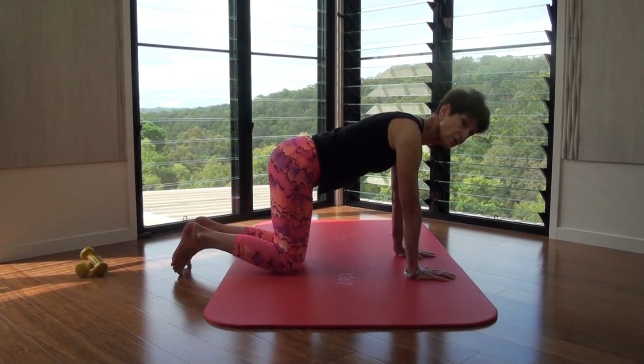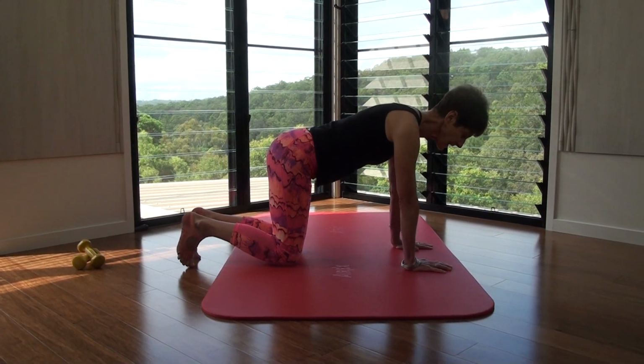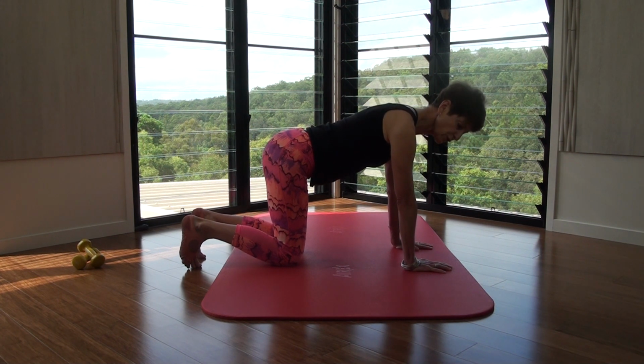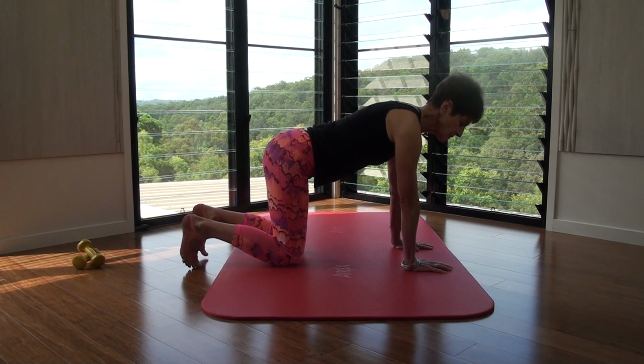So you're in your all fours position again. Back is flat, head is in line with that spine. Tucking those toes into the mat or the floor. Shoulders are drawn down. Belly button pulls up to the spine. No tucking, no rounding. Sits bones are wide.